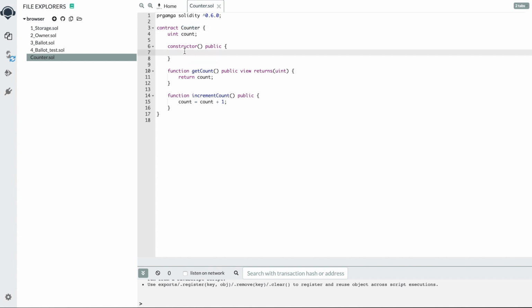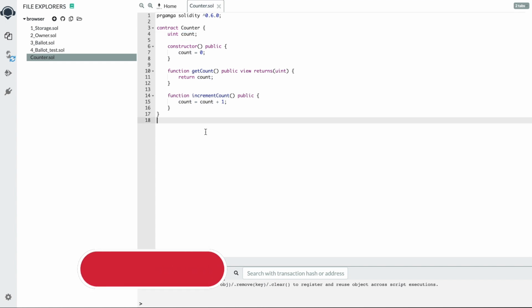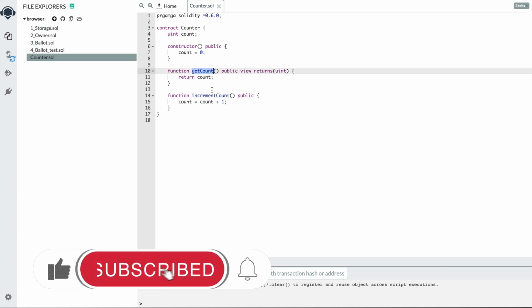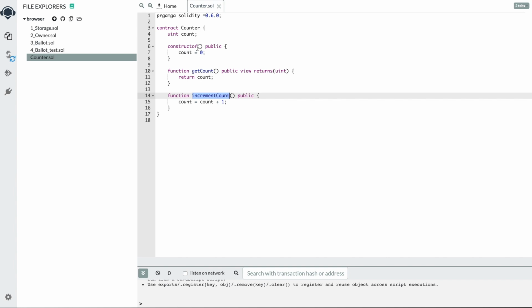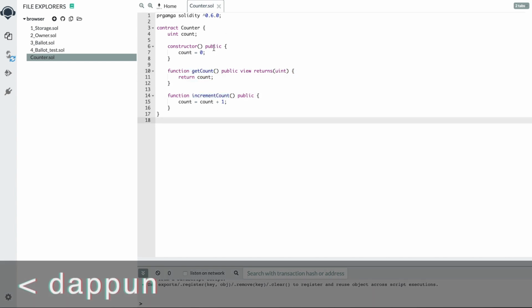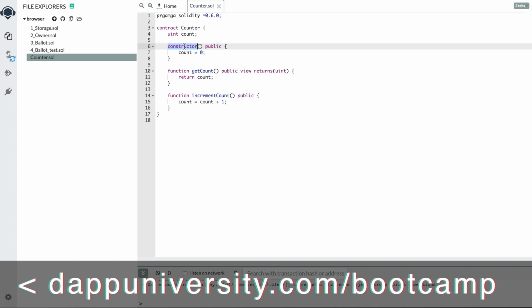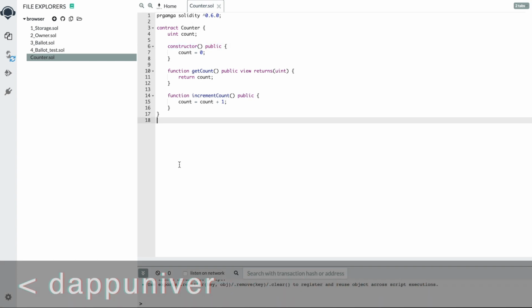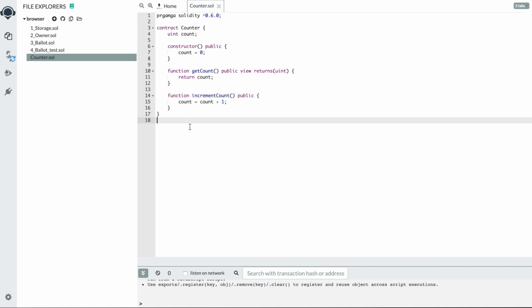So in this case, what we want to do is just set the count value. And we're going to say count equals 0. All right, so that's going to be very explicit that we're starting at 0 whenever we use our counter. And then when we add 1 with increment count, it'll go to 1. And then, every time we click this, this will change by 1, but we start at 0. And then we can fetch the count like this. And also note that we must use the public modifier on this constructor so that it can be run in the migration. All right, so that's our basic smart contract for now.